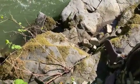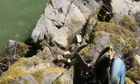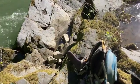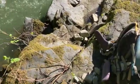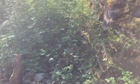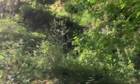cracked and cleaned before. Almost impossible to find a spot where you're the first person to ever put a pry bar or a crevice tool on it anymore. But yeah, I'll poke around, pop a couple rocks, see what I can find, but definitely interested in seeing what's coming down off of that extremely steep hillside behind me.